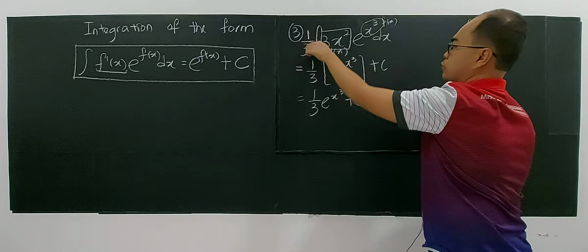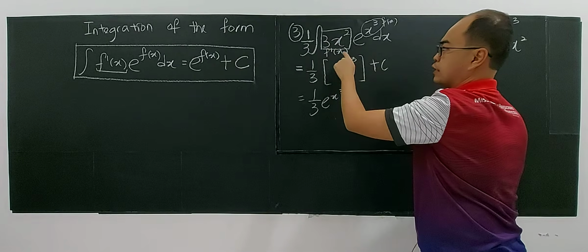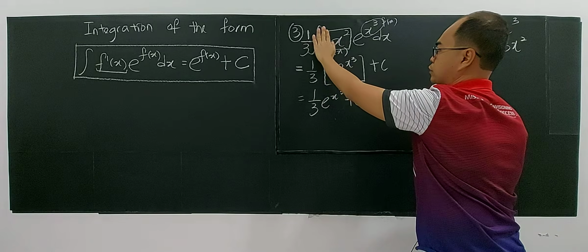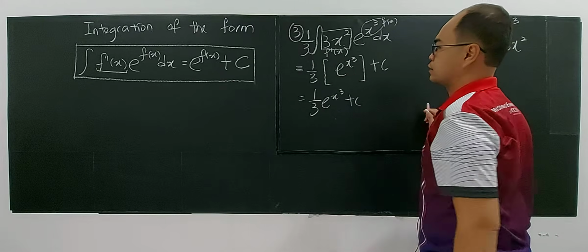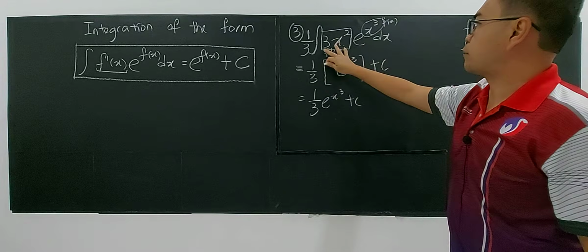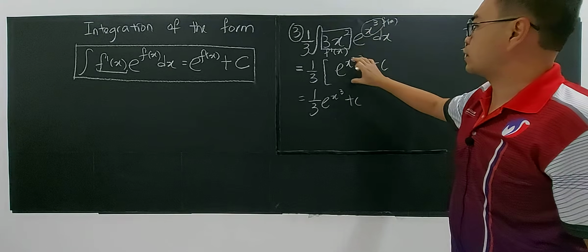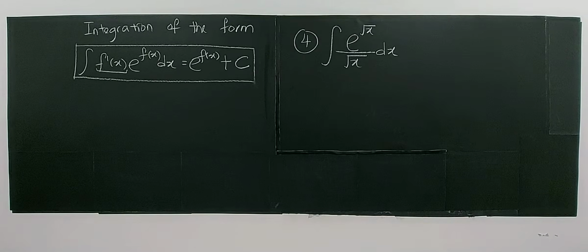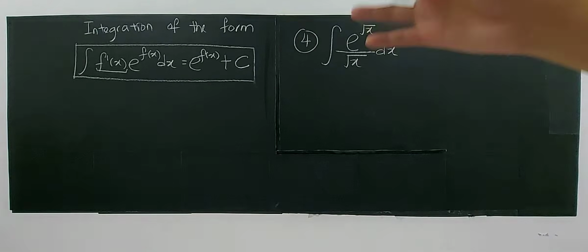Very simple. You just add a 1/3 so that you have 3 here, right? So then if you cancel out, you have 1. You get back the original one. So balancing. So now you have 1/3, and this thing f'(x) e^f(x), you just copy down as the integration for this function here.